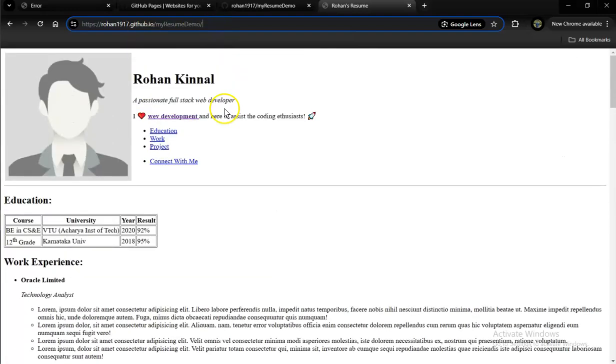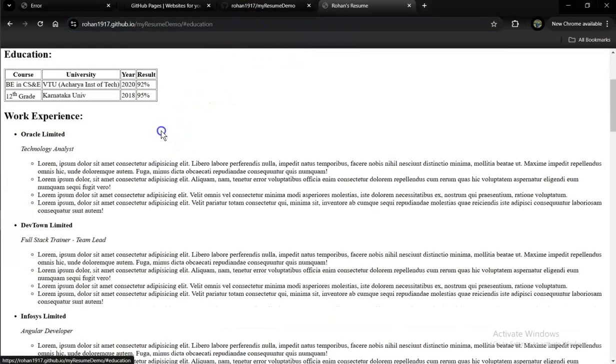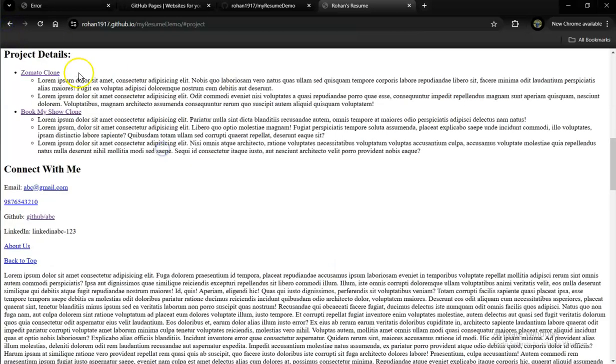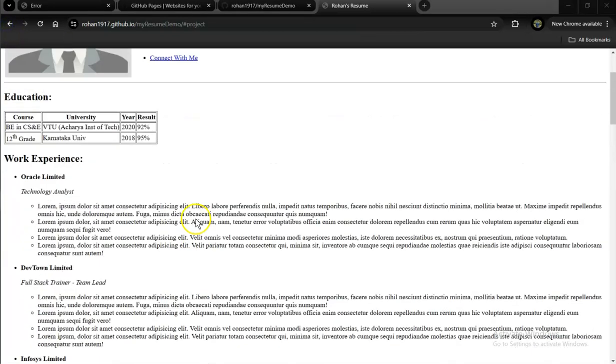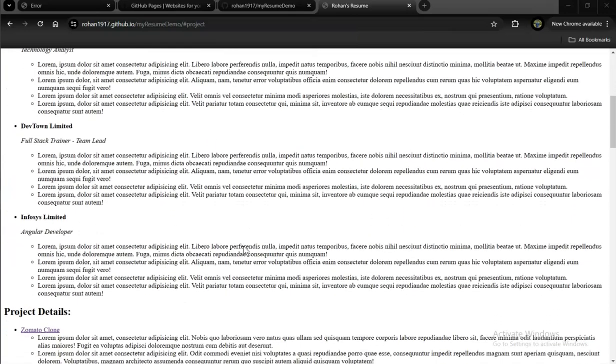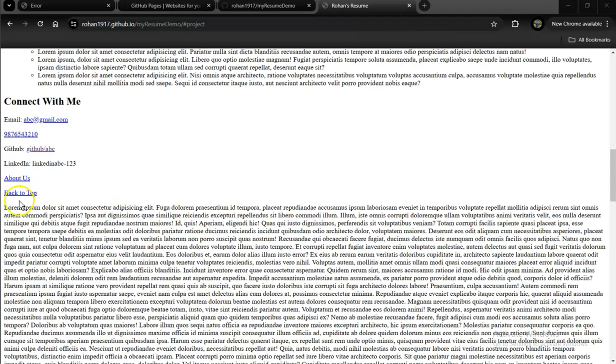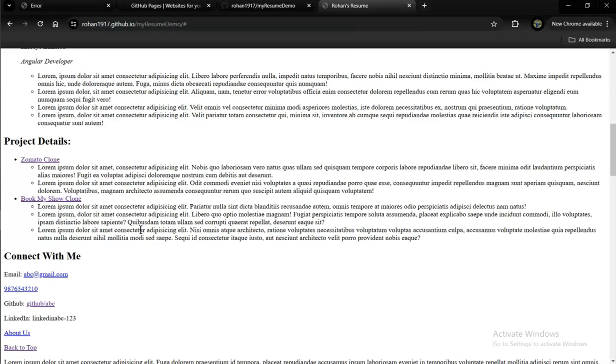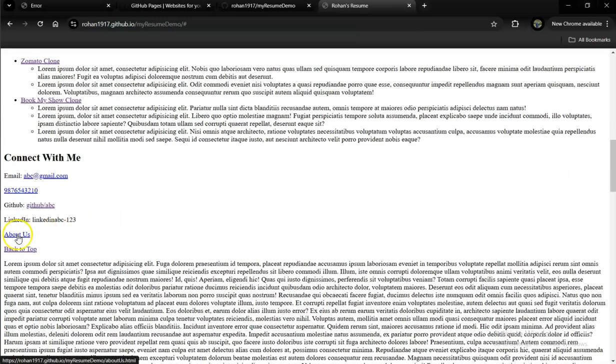See, that's the beauty of this hosting with the help of GitHub Pages. So now if I click on education, it's still working. If I click on project, it's still working as expected. And it just loaded everything the way we expected here, right? If you remember, we have something called back to top. It will directly take us to the top. Even that's working. But we have one more option called about us, right?